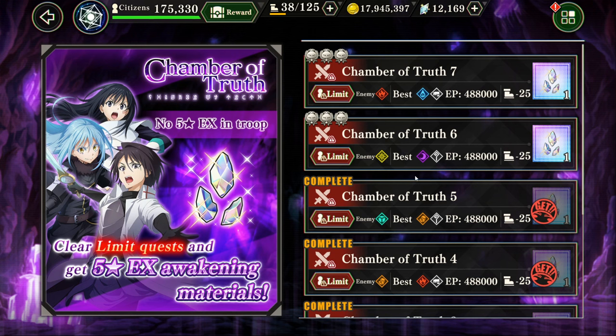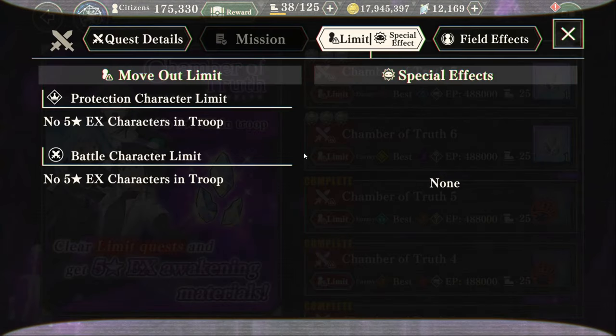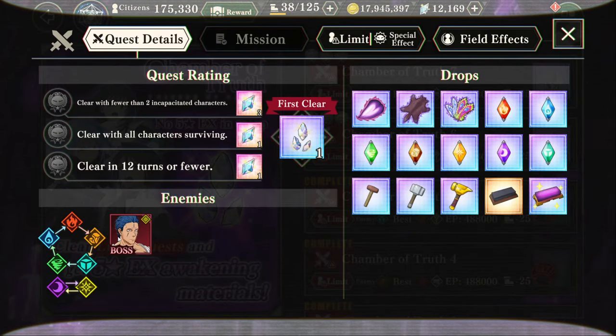And once again, coming back into the Chamber of Truth to complete the three new stages. This time we're going into stage 6, wanting a dark magic team. So this is just a harder version of the first anniversary Tempered Edge.